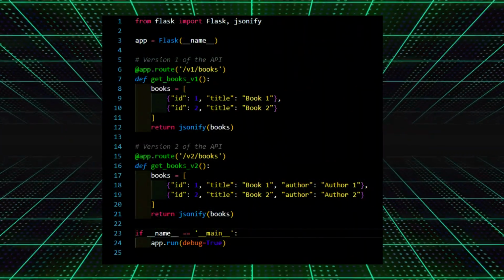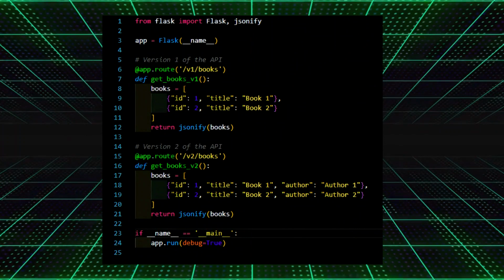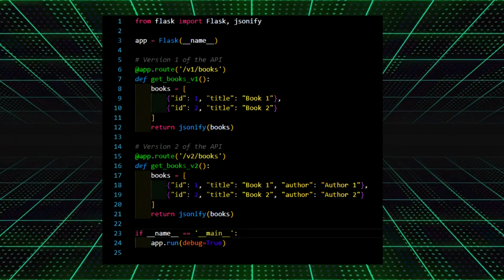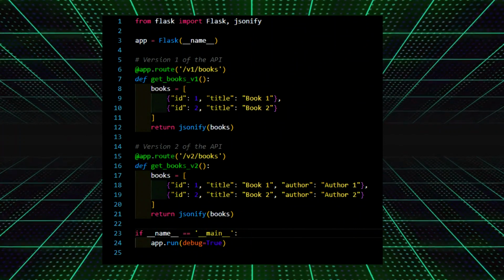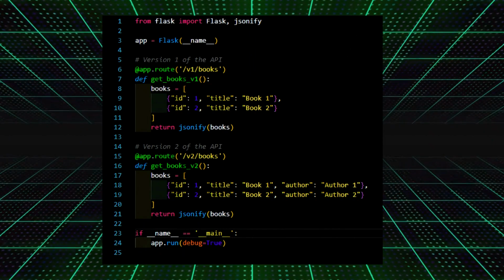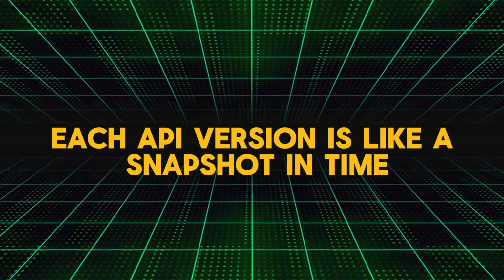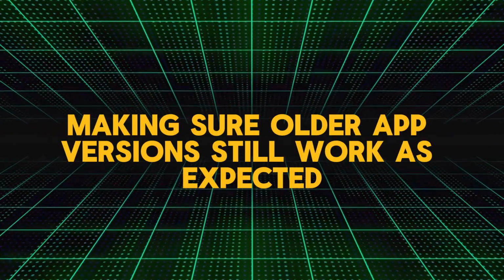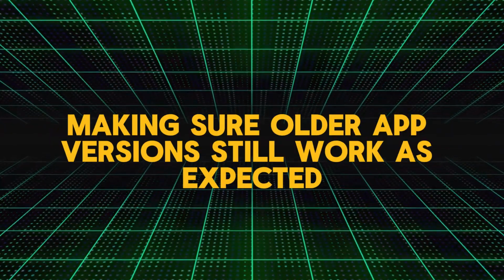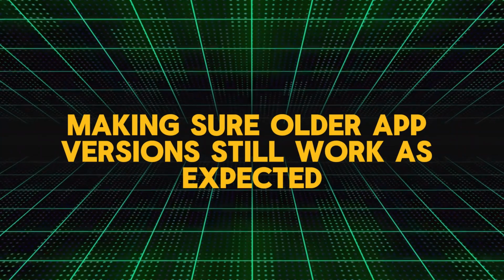By using versioning, you can add new features to the API without causing issues for users on older app versions. Each API version is like a snapshot in time, making sure older app versions still work as expected.